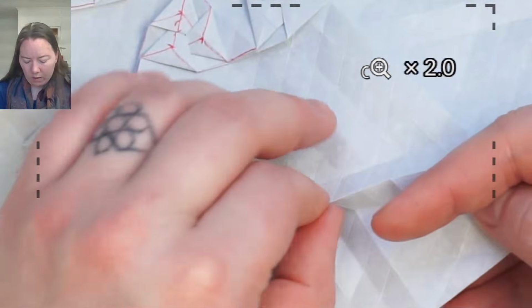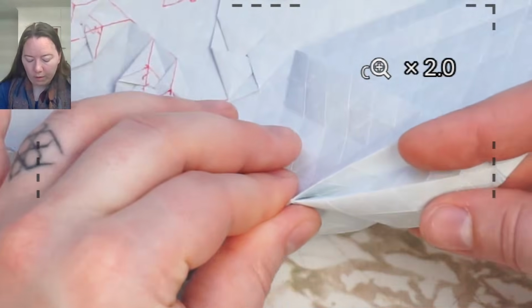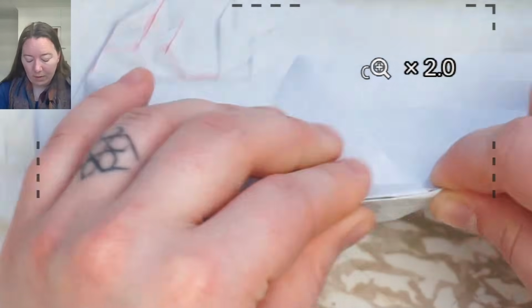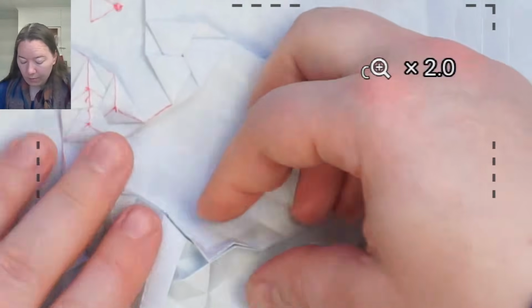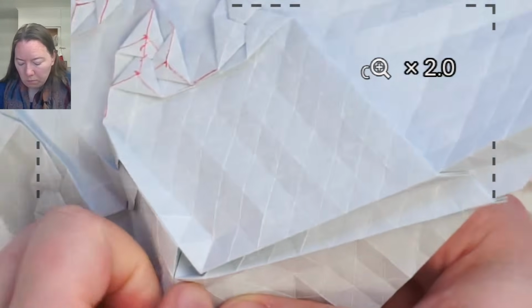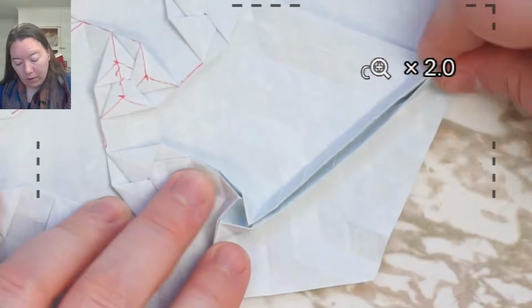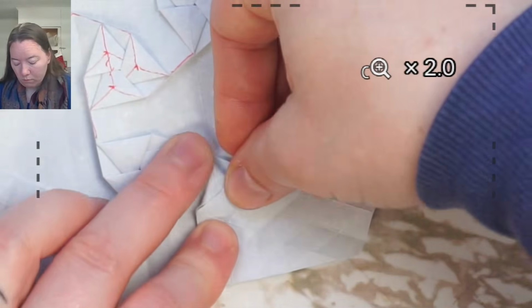The order of folding these twists is not something that would prevent me from folding the other twists. It's just that we're in a rhythm and it's working well, so we may as well keep that rhythm.